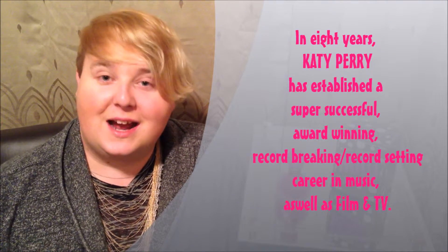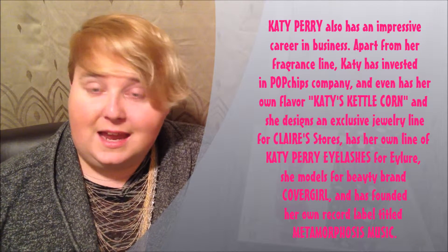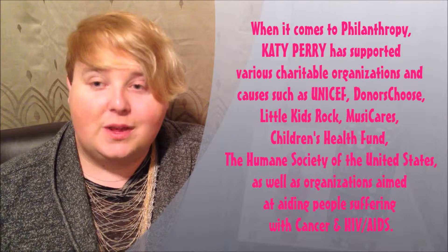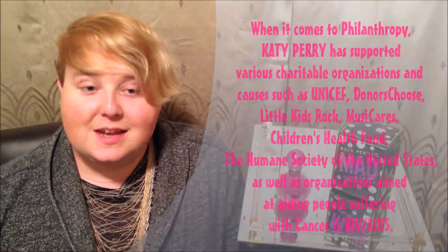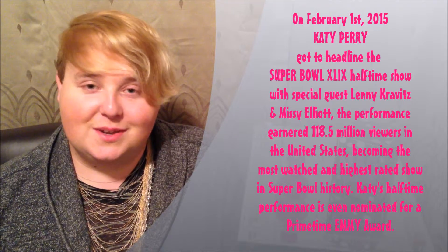I should start off by saying how excited I am about this fragrance, and it really wasn't that much of a surprise. Earlier this year, a picture of a backpack started floating around Twitter and Instagram — it said 'Katy Perry's Mad Potion' with pretty much the box design. So I just knew that was definitely going to be her next fragrance, and it looked like a free gift with purchase or something.